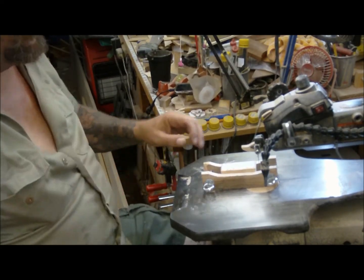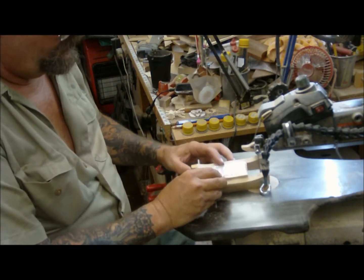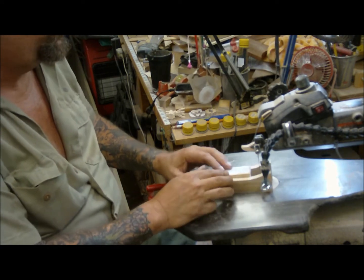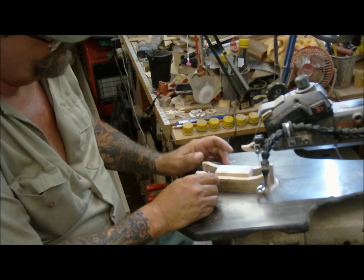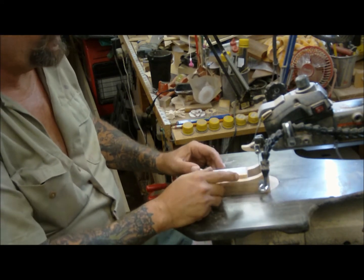Alright, and we're back at the saw. I've already got my workpiece set up in the jig, and when you put your workpiece in here, you need to clamp it snug, but you don't need to strangle it to death either.